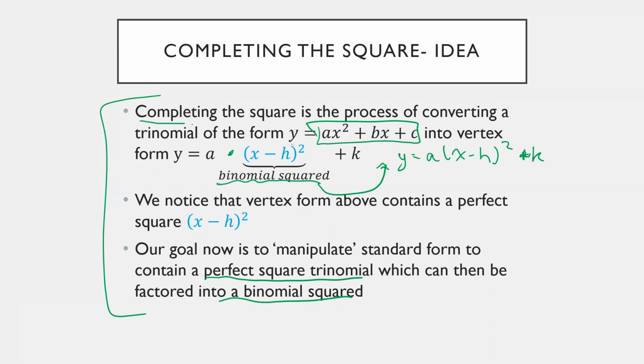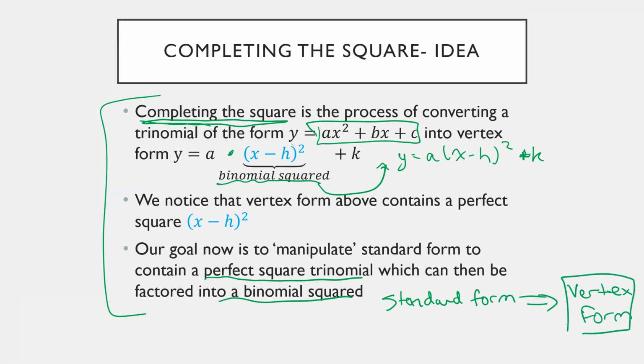So completing the square is basically the process that we follow so that we can switch from standard form to vertex form. And the name kind of says it itself, right? We're doing that so we can find the vertex. So we're trying to switch from standard form to vertex form, and we do this by completing the square. Again, the name should kind of help you out. You're completing the square, meaning that you're trying to create a perfect square trinomial on purpose, so you can then factor it as a binomial square.